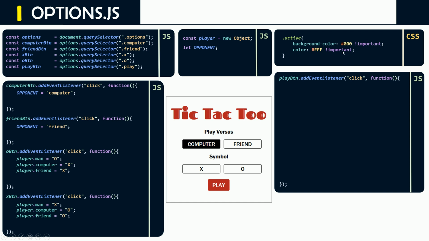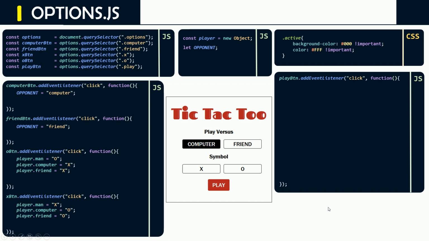I added the important keyword here, so I make sure that these are the ones that take effect when I add the active class to any of these buttons here. Okay, now let's say I clicked on the computer first and then I chose to play with a friend. So here we need to remove the active class from the computer and add it instead to our friend button here.